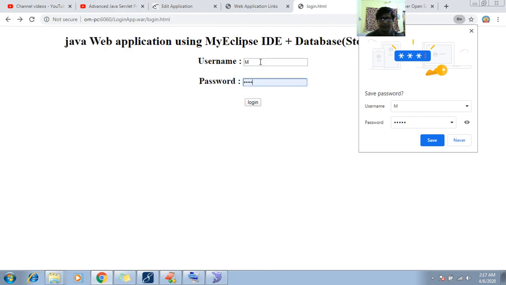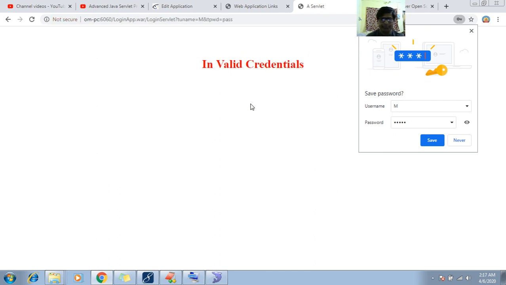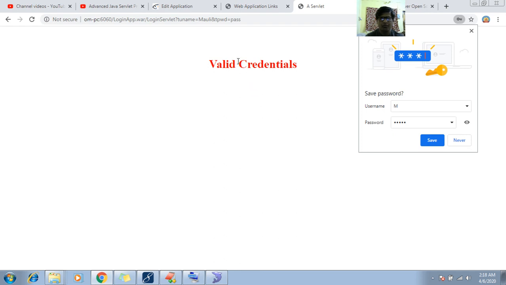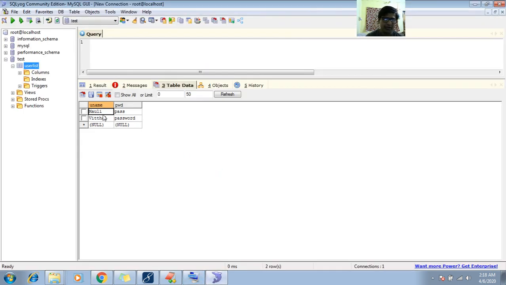So here Mauli, and here let me enter PASS login. PASS, valid credentials. Okay, fine. It was a cache issue, no matter, cache has been cleared now. So Mauli and password. Okay, fine.